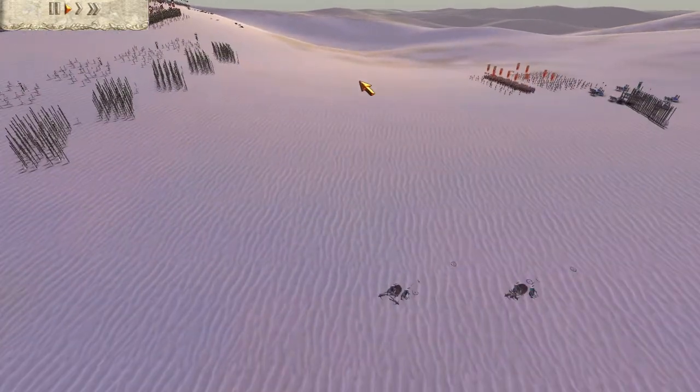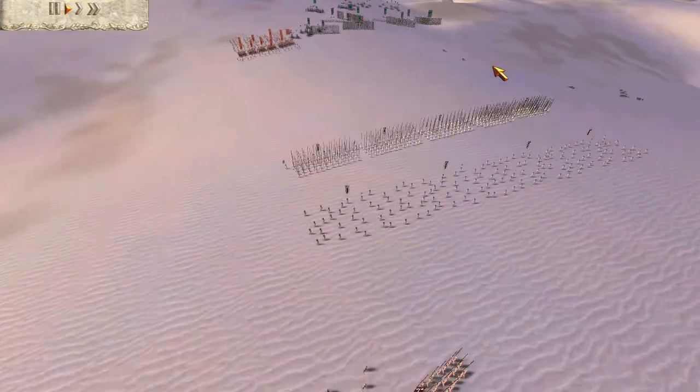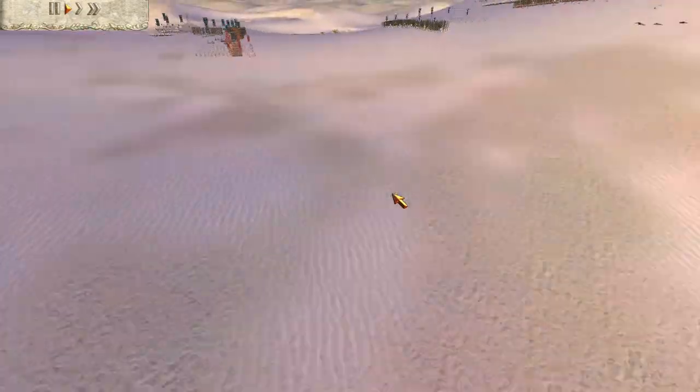So what we're going to do is try to draw them forward enough to the point we can just rush downhill and use the downhill charge in conjunction with the fact that they'll be so close to us that we can basically crash into them and nullify the effectiveness of their archers.